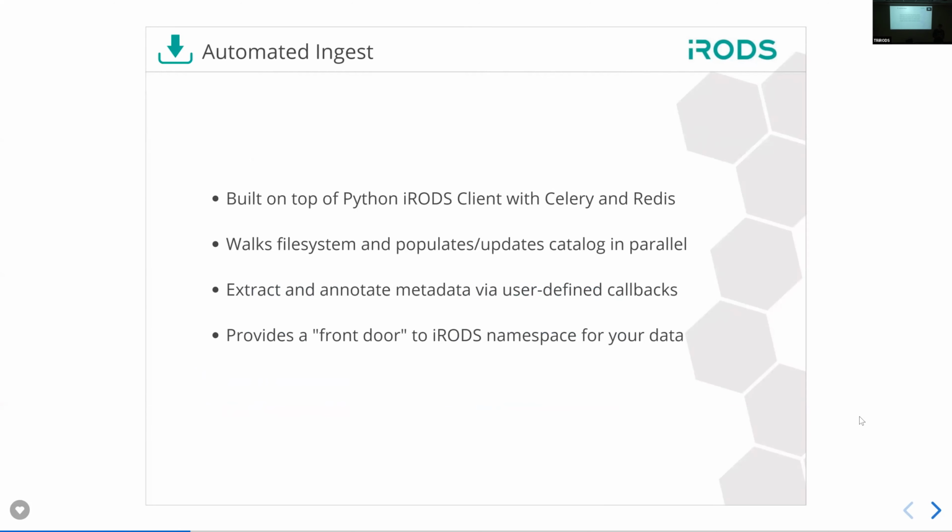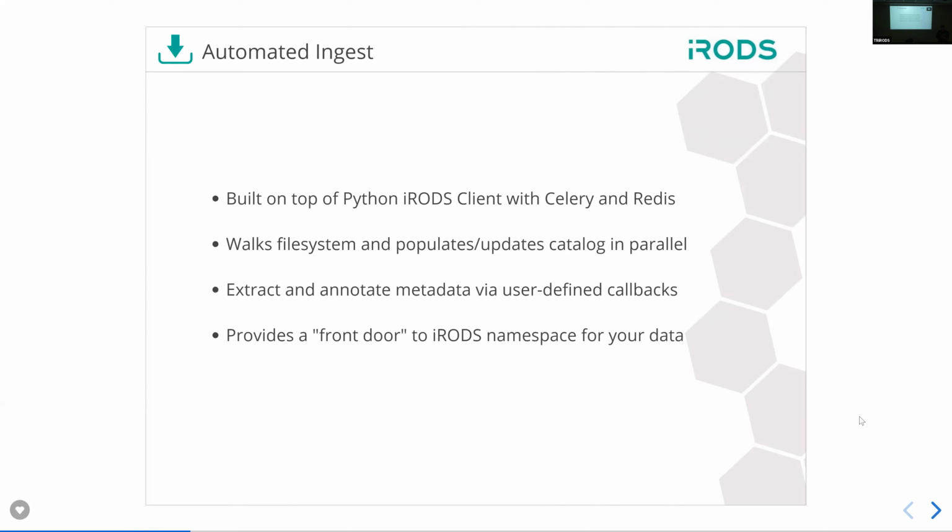So automated ingest is a client of sorts that we've built on top of the Python iRODS client. It's built with Celery and Redis. And it basically walks file systems or S3 buckets and populates the catalog in parallel. What this allows us to do is register your data in a scalable way.